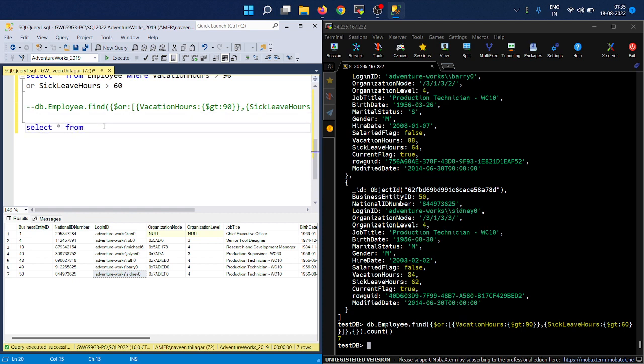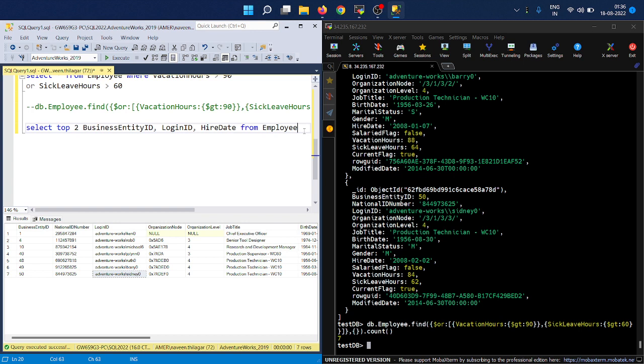Select star from employee. I don't want to pull all the records, I want to pull the top, and again I don't want all the columns. I want business entity ID, then login ID, and maybe I'll take hire date for this example.